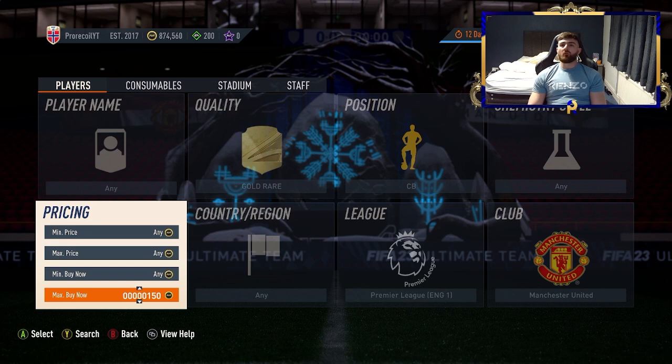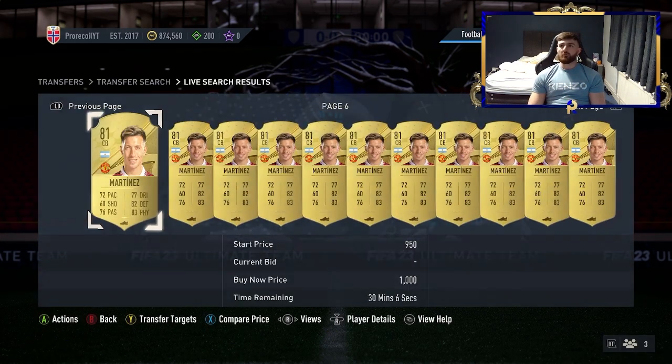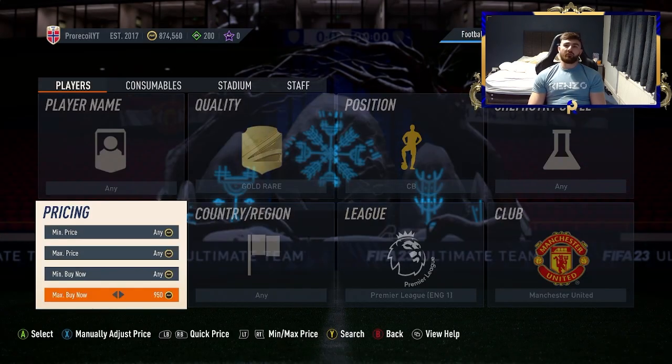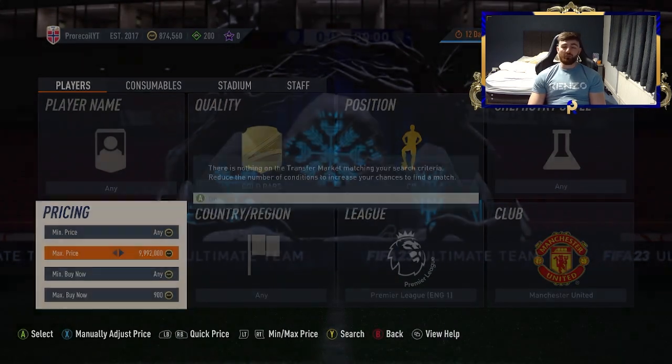Really easy one. We've got Varane and Martinez on this one here. So at around 1,000 coins, you can sell on your Martinez's. If you go down to around 900, you can see there's nothing there. I don't think there's much at 950. You can probably get 1.1 out of him, and you've also got the chance at Varane. So realistically, you can snipe at 900 coins there. Only 55 coins EA tax, so that's a 145 coin profit.